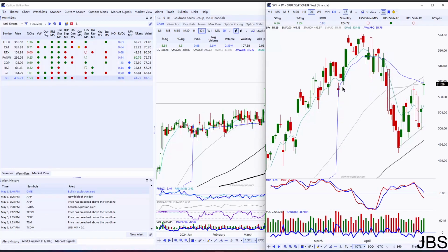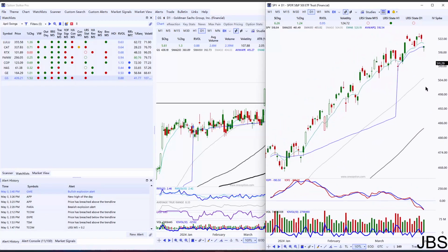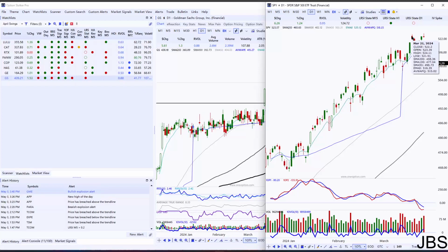Looking at this market and what happened here, if we take it day by day, I'm still keeping my regular strategies here. I'm going to be more balanced. I should be out of a lot of trades. It should be selling premium, and I should be day trading a little bit more. I should be keeping it passive at this point because we haven't quite gotten the breakout that we need.